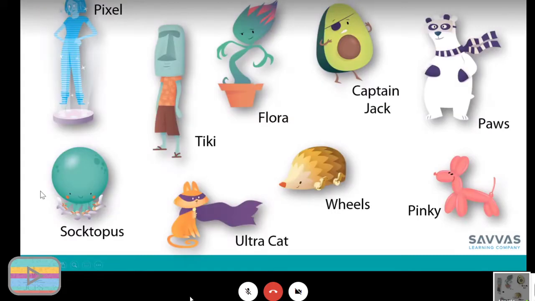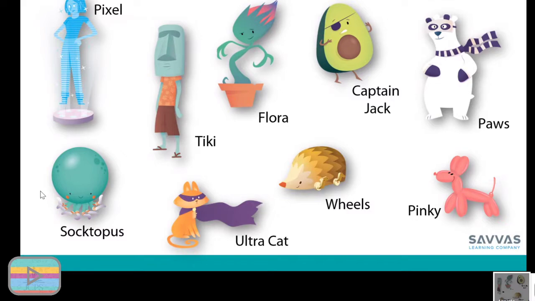Okay, so I'm going to go now to show you the math. These are the characters that the students may encounter when they're in the math environment. There are several of them, and they actually get to choose a character when they first log in. We have Captain Jack Cavo, the avocado. We have Paws, the polar bear. Wheels, the hamster. They'll get really familiar with these characters, and they sort of host them through their activities. The math and the reading look completely different, and they're different characters. So just make sure you understand that it's going to be different characters as they go through.